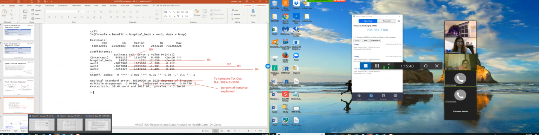Usually when you have a categorical variable, RStudio considers the first one, the 0, as the reference group. The ownership 1 here, let me write about it here because I forgot myself. The 1 is for-profit, the 2 is public, and 3 is other hospital.